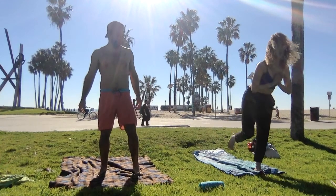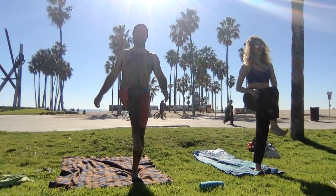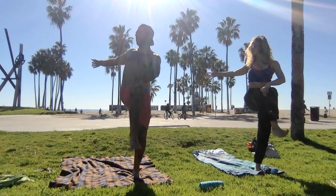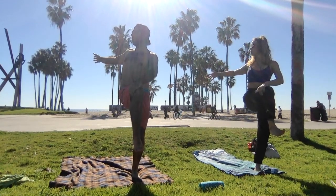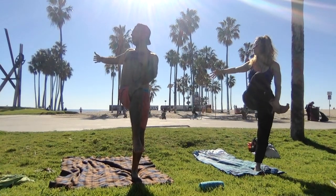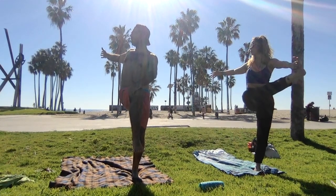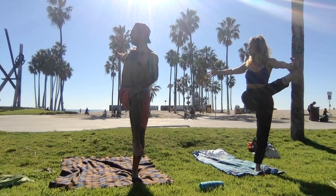Standing on left leg. Bend the right knee, grab the right thigh, and reach the right arm back. We're doing the opposite of what we did before. Keep open. Grab the right foot and extend the right leg forward. Stand nice and tall.